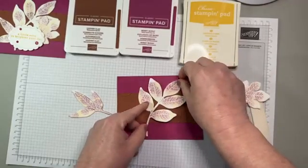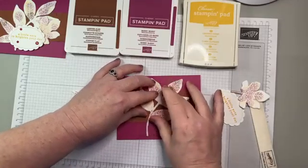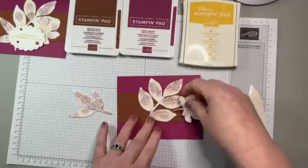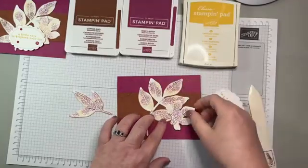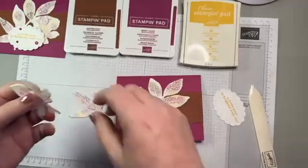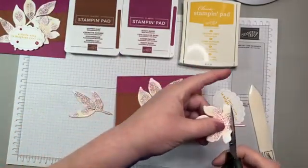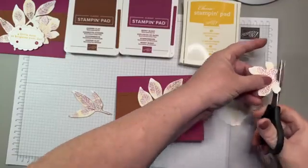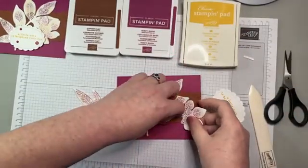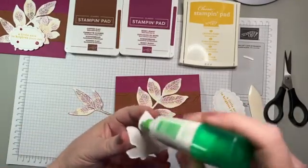So we are going to lay that down. Luckily, we are almost done, so you don't have to listen to that pounding going on too long. Then I'm going to kind of lay that right there. I think I am going to go ahead and trim the stem off of this leaf. Maybe tuck you in a little bit under here.